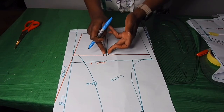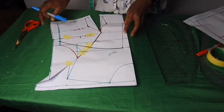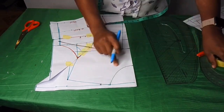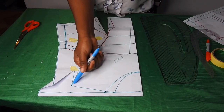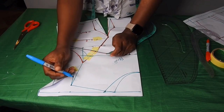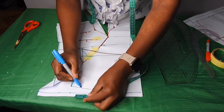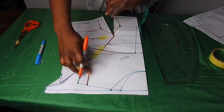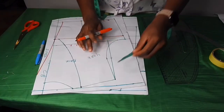I'll be cutting this dart out and joining it back so that it will not gap. On the front I'll also extend the neck width by four inches like we did for the back, then connect it to the neck depth. I'm making a sleeveless dress, so if I use this shoulder width it will be too wide — I'll reshape it by coming in by one inch from the shoulder width and reshape the armhole. I'll do the same thing for the back — from the shoulder width I'll come in by one inch and reshape the armhole.